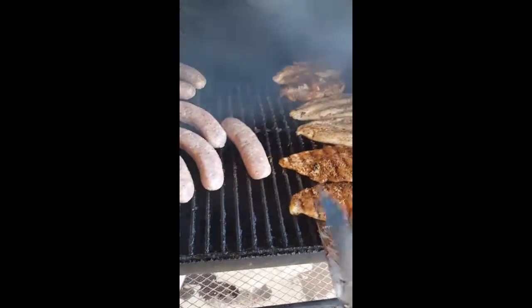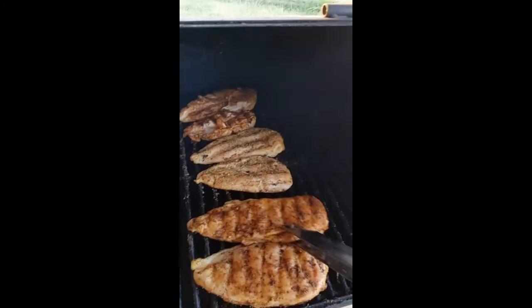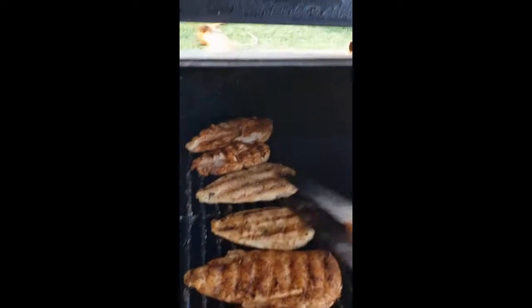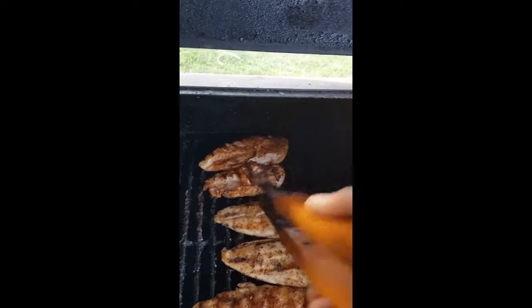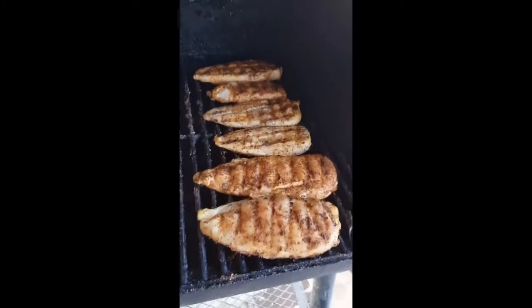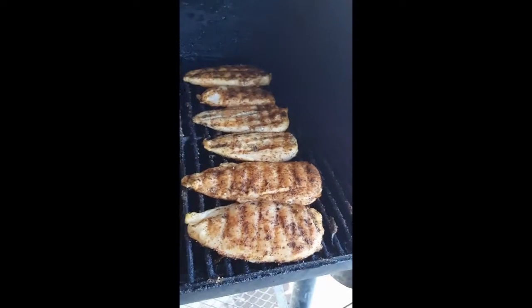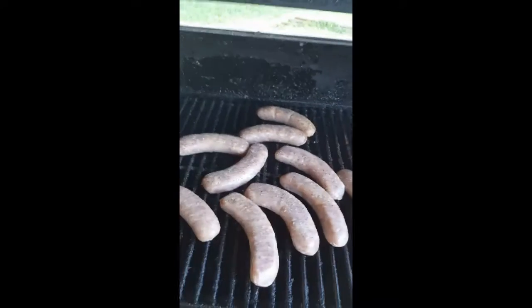Alright, welcome back. I added some beer brats in the mix since the last clip. I'm going to get these flipped — they're looking good. This is going to be great for meal prep; you can do any kind of rub you like, but I definitely love me some Heaven Made Products. My week's going to be full of flavor using this stuff. Look at that — that's the Jalapeno, that's the It's Incredible, and the Mexicajan. Looking good. Can't wait for the beer brats either.